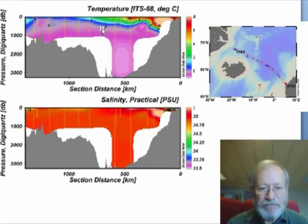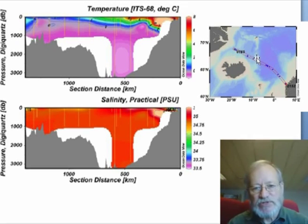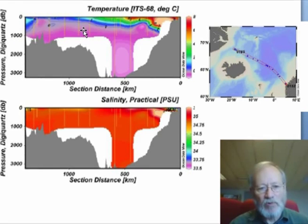Once we crossed into the Iceland Sea, which is about in this region here and extends over to as far as we went, we encountered very cold waters that were much fresher than those we saw in the Norwegian Sea. Our purpose in terms of the hydrographic work is to try and link what is happening with the hydrography and the water masses with what our colleagues find in terms of the biology.